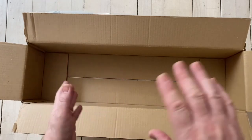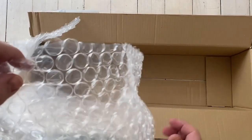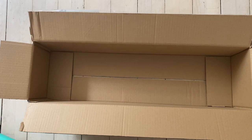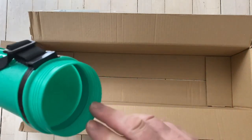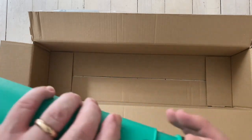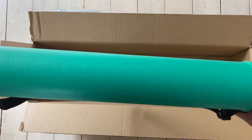Then turn the canvas upside down and roll it up so that the drills are on the outside. Once I've done that, personally I would use some bubble wrap just to pad the outside of the diamond painting — just wrap it up in that. Then adjust the tube to the size that you need, lock it, and slide your diamond painting with the bubble wrap on the outside into the tube. If your diamond painting is shorter than the tube, pack it with bubble wrap just to stop it sliding back and forward inside the tube.